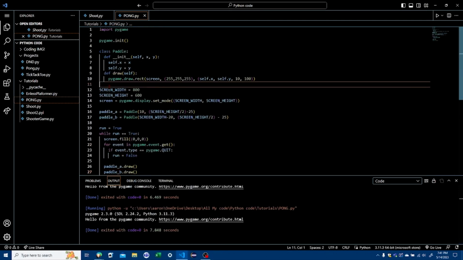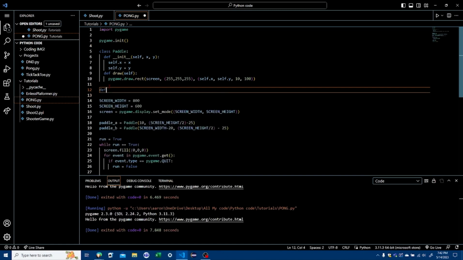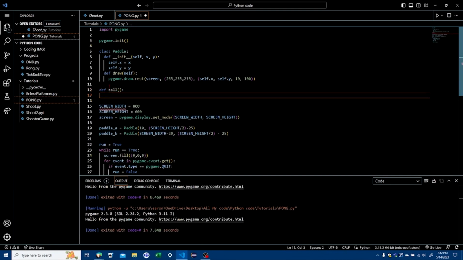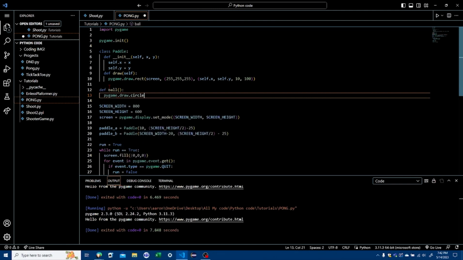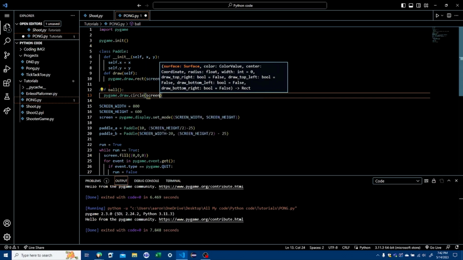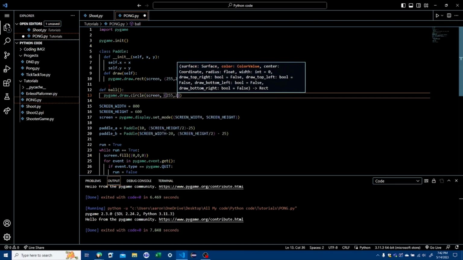Now we got to make a ball. I'm gonna make not a class, but I'm gonna make a function. So ball takes no arguments. Pygame dot draw dot circle, screen, white.